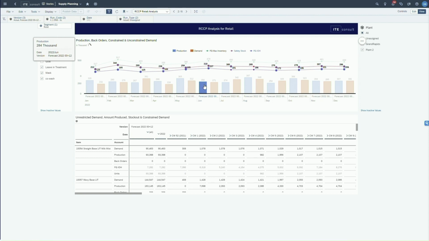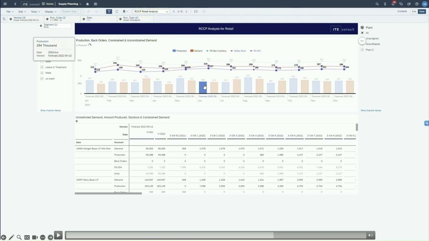So here you see that your inventory level is below the safety stock. And because you are running a very restrictive scenario where you have only one shift and your capacity was very low, the system is proposing to break the safety stock level to avoid stock outs. You can decide if you want to do that or not, but it's going to propose the best possible solution. So if the solution means that you have to break your safety stock, it's going to propose that. And if you then have a better scenario with 2 or 3 shifts, this is going to look very different.